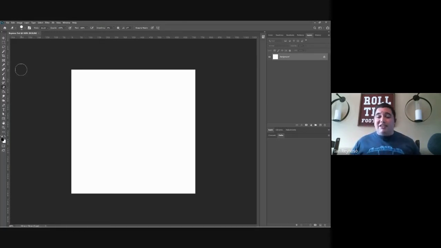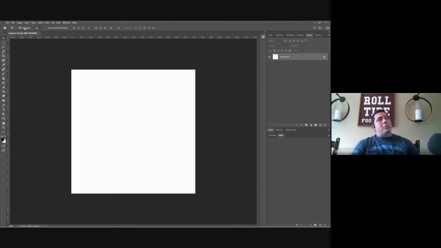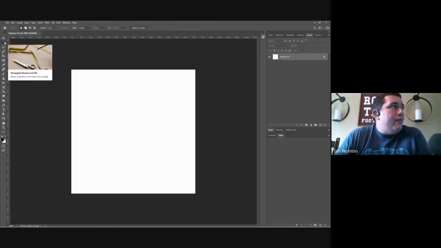There's a couple quick keys I'm going to cover today that'll really help you when we're adjusting the sizes of our paintbrushes and images and all the other stuff. So when you hover over again, it tells you what the tool does or what it looks like, and then it gives you the quick key for it. The other thing is this bar up here, which is our options bar. As I click, that bar changes because every tool has its own little options that go along with it.